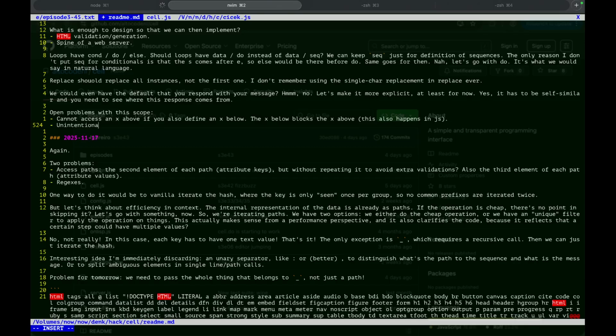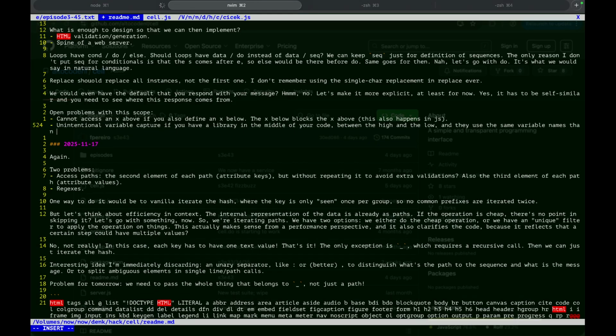An intentional variable capture if you have a library in the middle of your code between the high and the low, and they use the same variable names that you are using to access something up. JS doesn't have this problem because of dynamic scope.